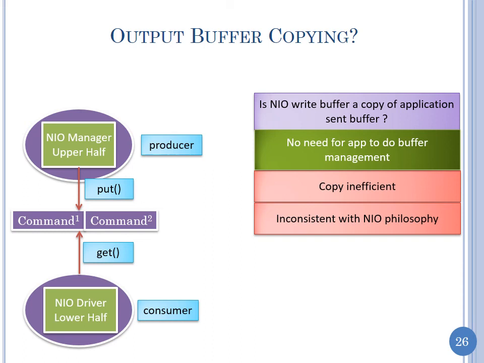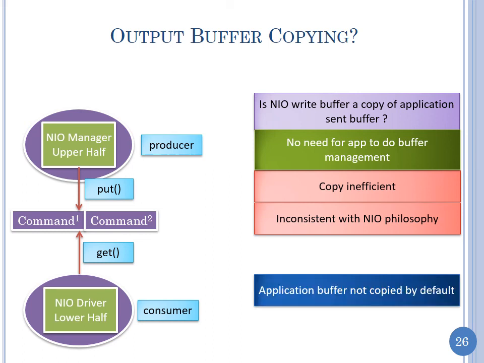The NIO layer lets you do anything. You can build the NIO manager layer that provides this policy, or you can provide an NIO manager layer that provides the alternate policy. But like I said, when you start providing high-level abstractions, you have to take decisions, and this is a decision I decided to take because it was consistent with NIO. So again, the decision I took is not as important as the pros and cons.